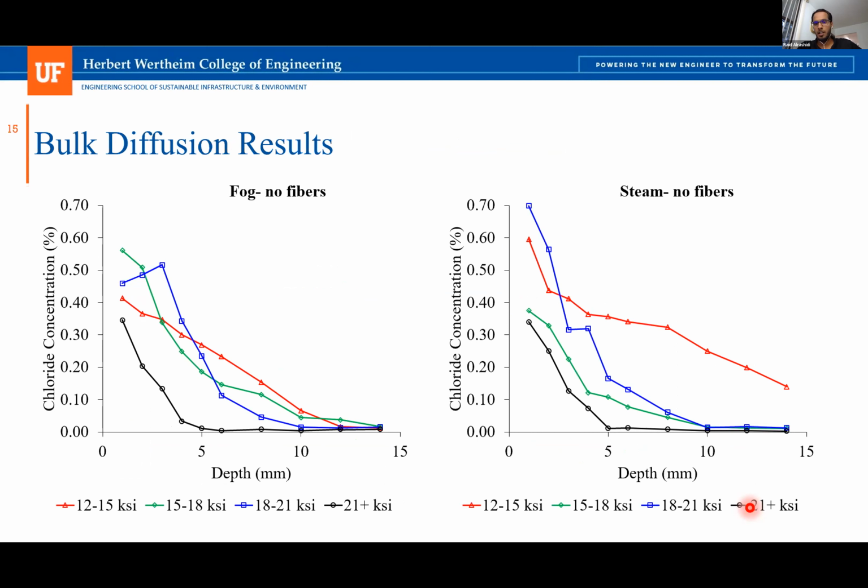We actually did not consider that. We found that the steam curing method, when compared to the fog and precast, did worse than the others when it comes to the low strength. But with the UHPC, it's really good. Okay. All right. Thank you.